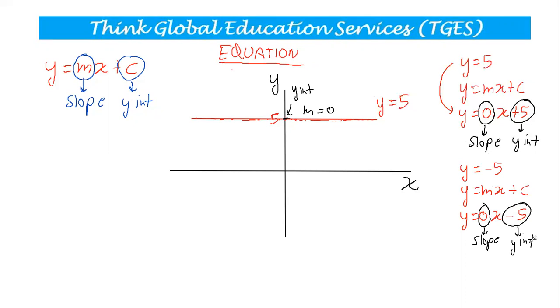So from here I can say if the slope is 0, the line is definitely parallel to the x-axis. A line which is parallel to the x-axis, hitting the y-axis at negative 5. So something like this. It will hit somewhere like this, negative 5. And as I can clearly see, the slope of this line is 0 and the y-intercept is negative 5. So the equation of the line becomes y is equal to negative 5. So I can actually draw the sketch if I know the standard form of the line.